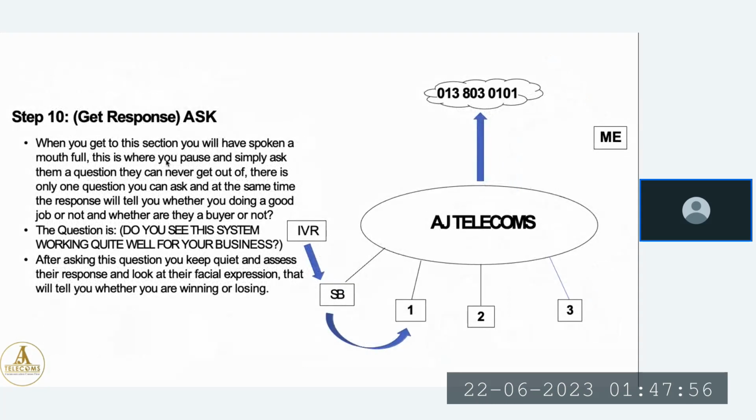Step 10, that is the ask. That is where you get a response. Now, when you get to this section, you will have spoken a mouthful. This is where you pause and simply ask them a question they can never get out of. So there is only one question you can ask, and at the same time, the response will tell you whether you're doing a great job or not, and whether they are a buyer or not. So the question is, do you see the system working quite well for your business? So avoid asking questions such as, do you like this? What do you think?